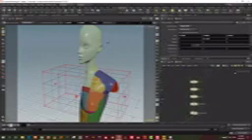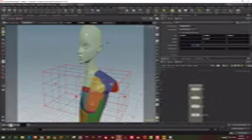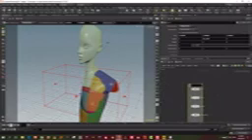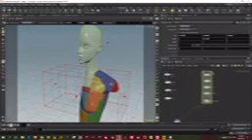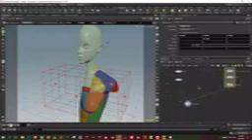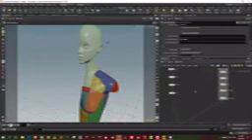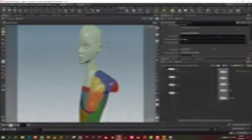So I'll take this, let's just put it into a network box and we can call it chest cuts and we'll keep it to one side. And then I can start adding in more stuff. So let's say I want something for the neck. So for the neck, I'll just take a simple circle. Okay, I'm just going to take a circle here and I'm going to move it up.